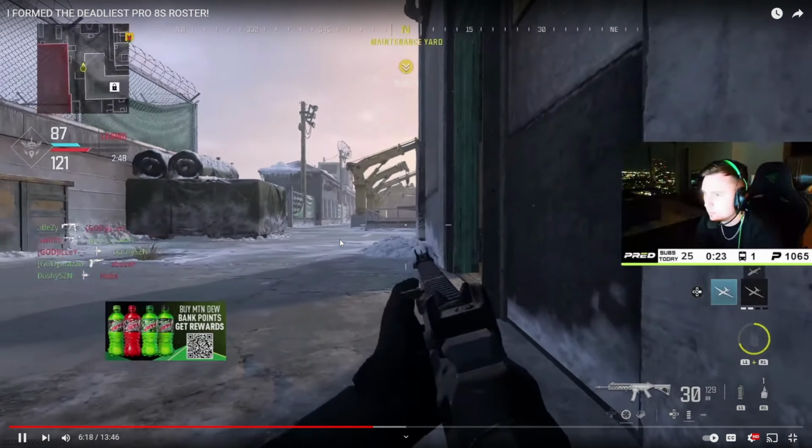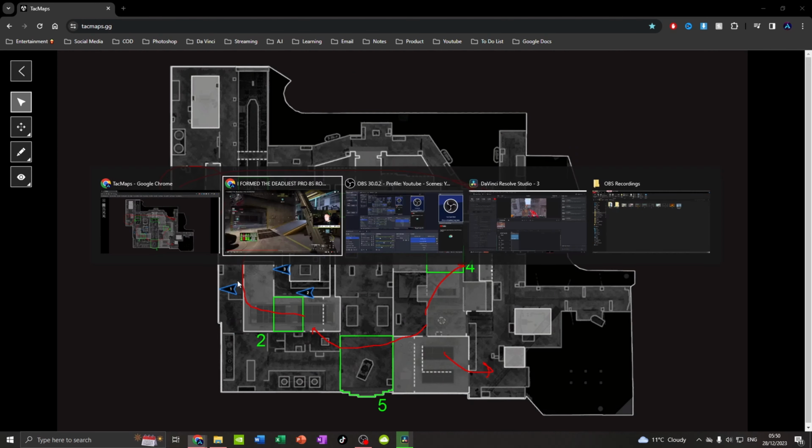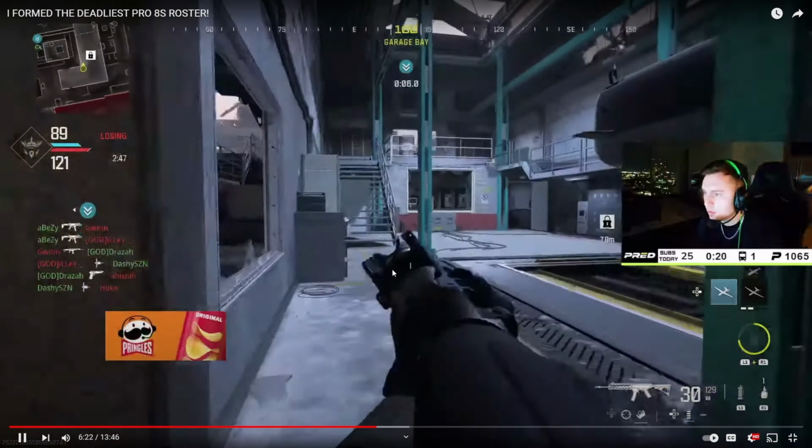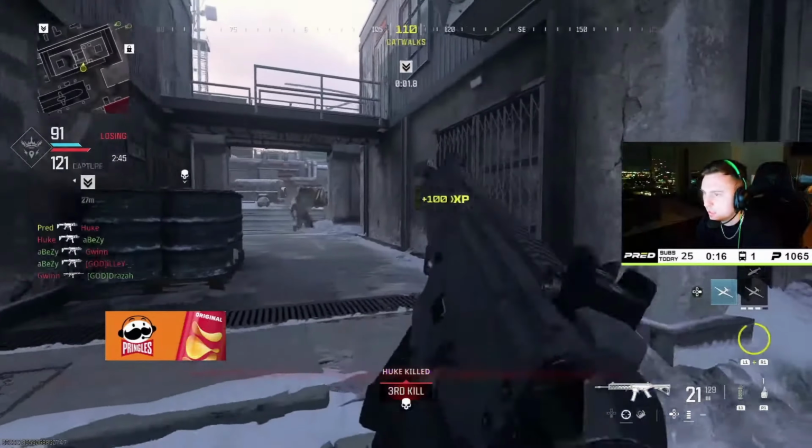And now you're seeing exactly that. He's going to go forward, and now he knows he's the last one up. So Pred's the last one up. And in this scenario, you kind of have to be patient. You kind of have to wait and just try to make a play. You don't want to die here. So he's going to go free, spots 1, P1, takes him out.